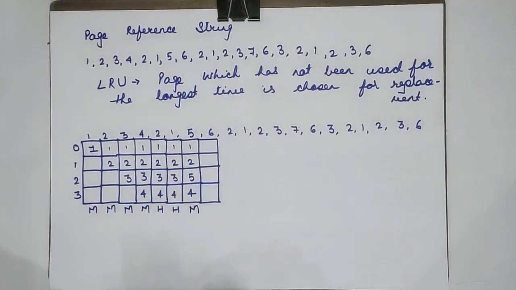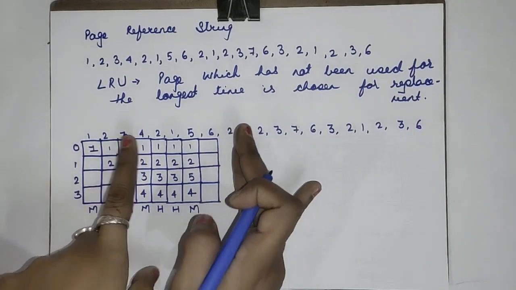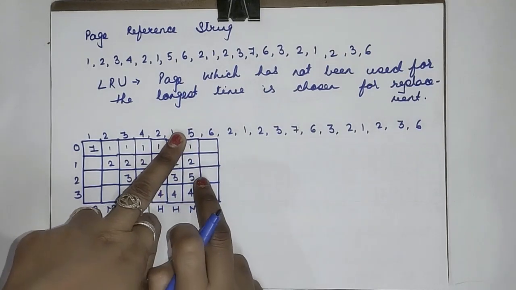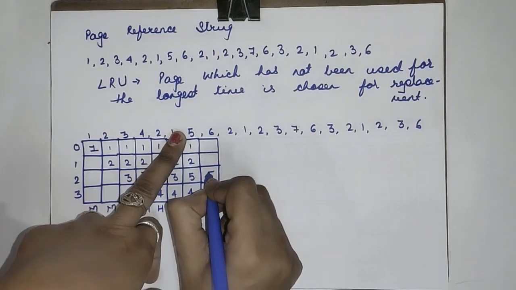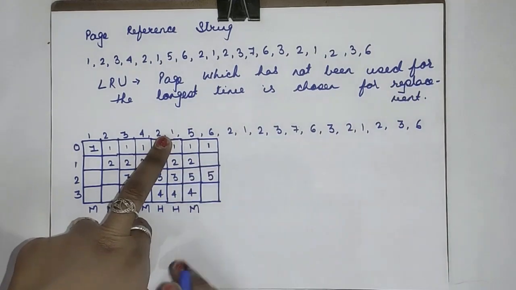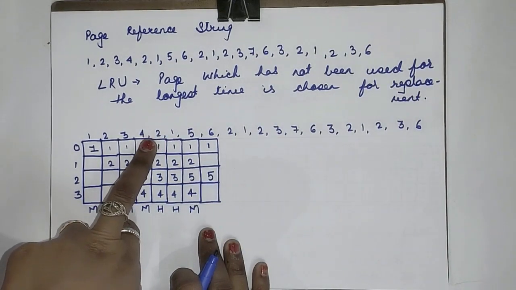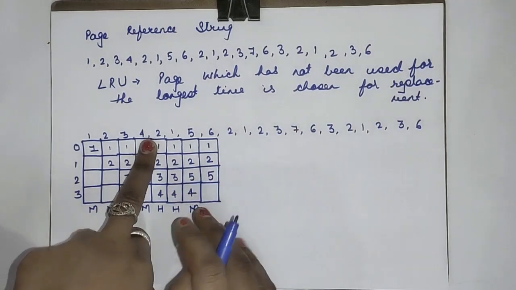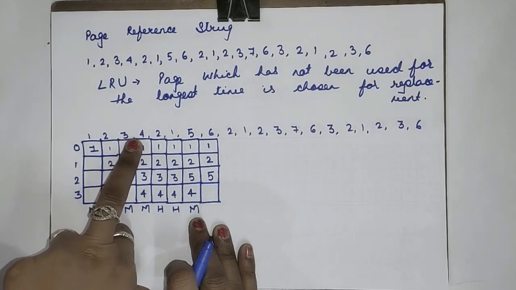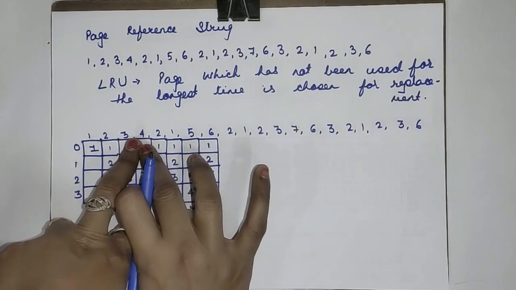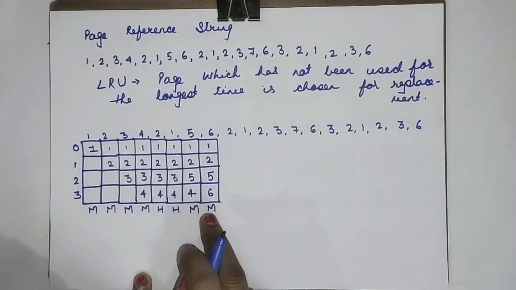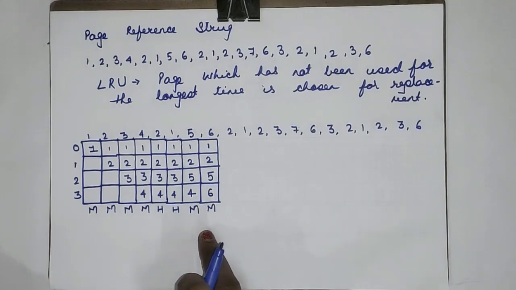Now for inserting 6, you have to see backwards again. Which is the most recently used page now? 5. So 5 is the most recently used, so we are not going to replace 5. Then you have 1. So 1 is the second most recently used, so you are not going to replace 1. Then you have 2. So 2 is the third most recently used page, so you are not going to replace 2. Which is the least recently used page? 4. So you are going to replace 4 with 6. There you had a page miss, and this is your configuration.